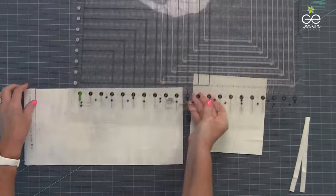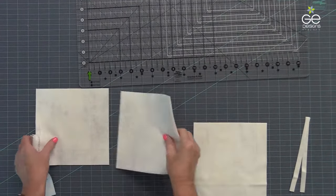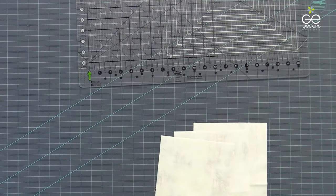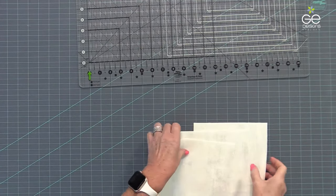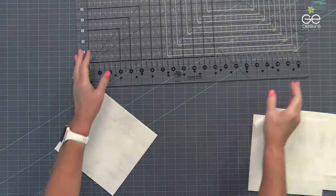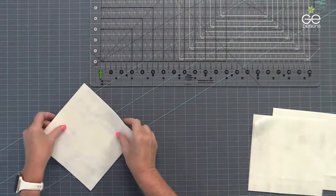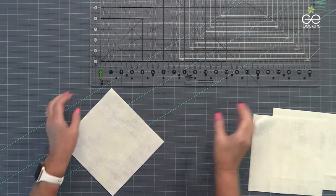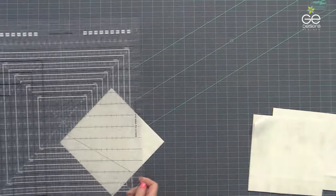So this way, you'll be able to get 6 squares from each strip. And then from there, we would be cutting these apart. And let me give you a little tip on cutting them apart. So both the XL ruler and the mini rulers have a little feature here on the edge.